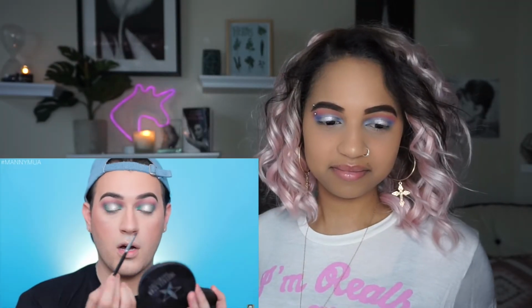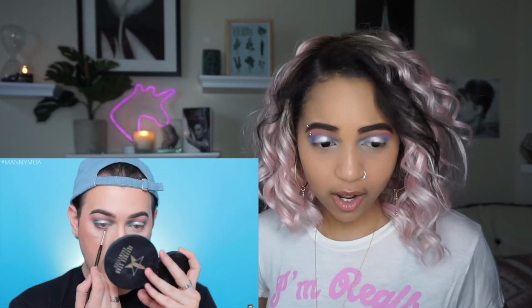Now taking that purple underneath the lash line, I'm going to smoke it out on the outer corner here. Oh, and this is the part I hate. It definitely looks like a unicorn threw up on my face.